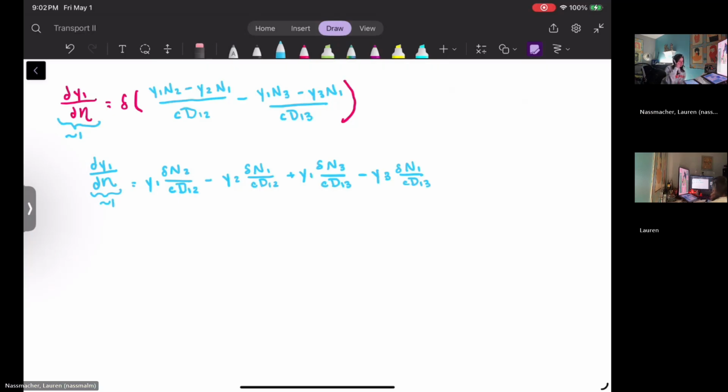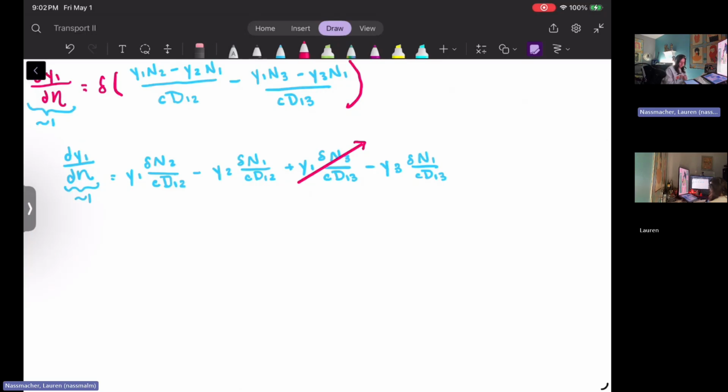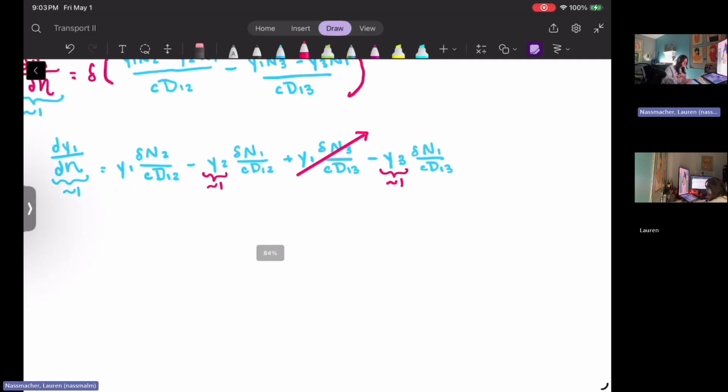We can cancel this part of the equation out because our molar flux of 3 is actually equal to 0. There's nothing going on, right? It just reacts with the flux of whatever's going on in that part of the tube. And we're going to make a couple other assumptions. One assumption is that our mole fractions of 2 and 3, of the methanol and the air, are somewhat equivalent to 1, where we are in the tube.